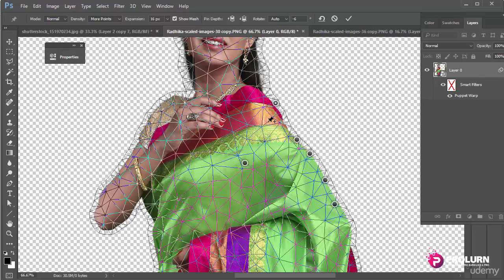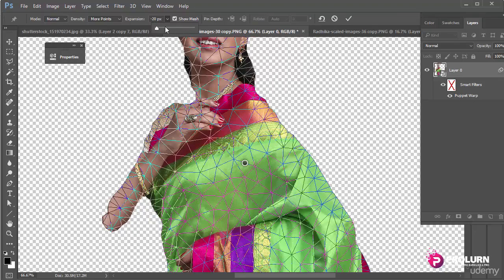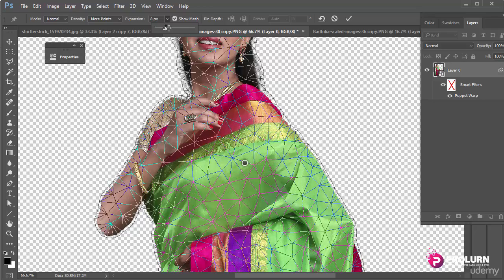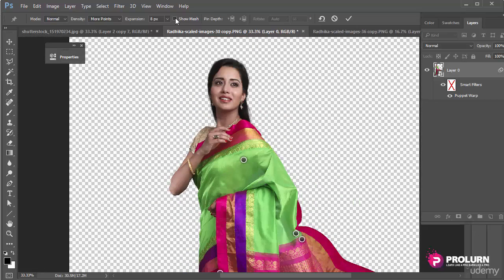So in case I have flying hair and I have to create a nice wavy shape, I can use the expansion, and I can go backward as well, which is not suitable for this model's picture, but it could be for landscape or for trees or for bushes and so many other things. We also can switch the mesh view on and off so that we can see the image clearly.